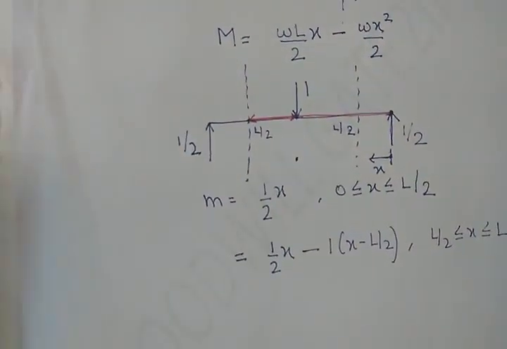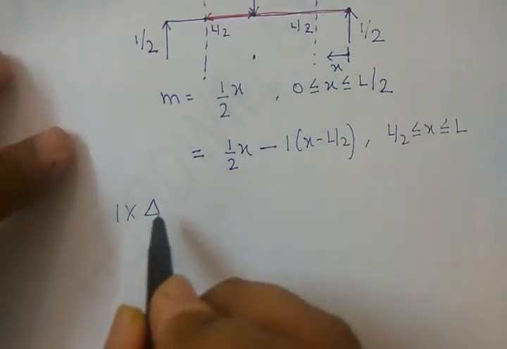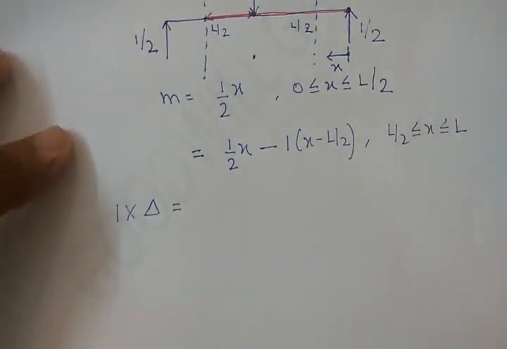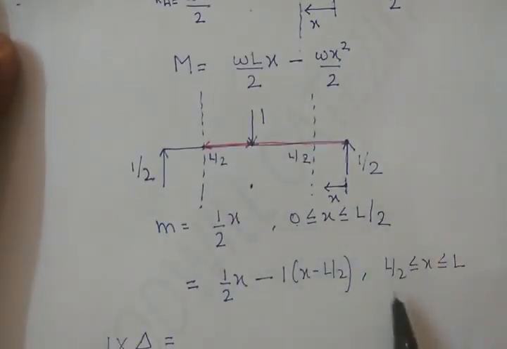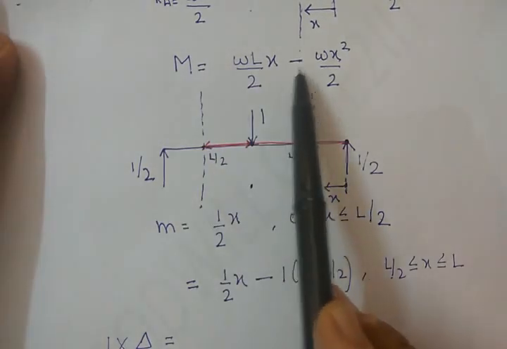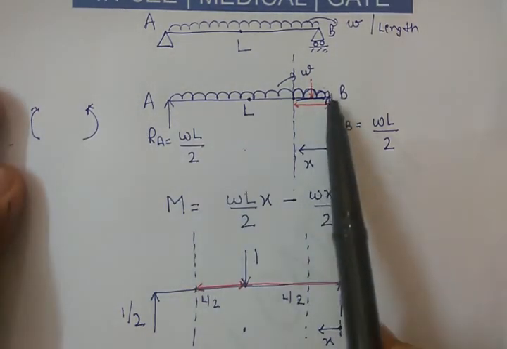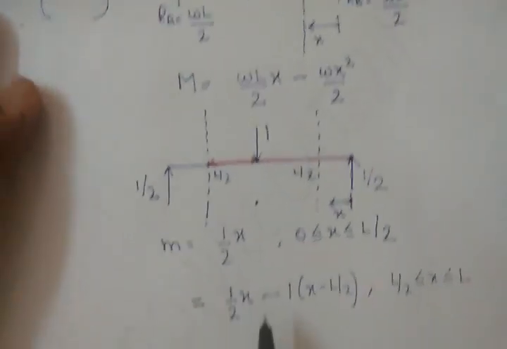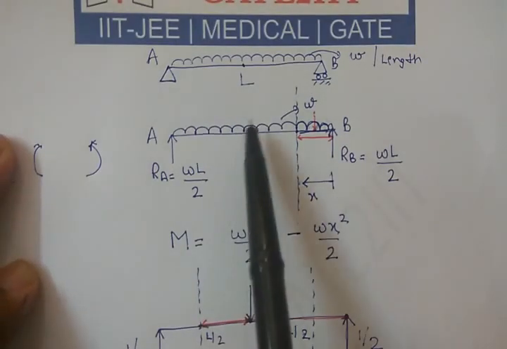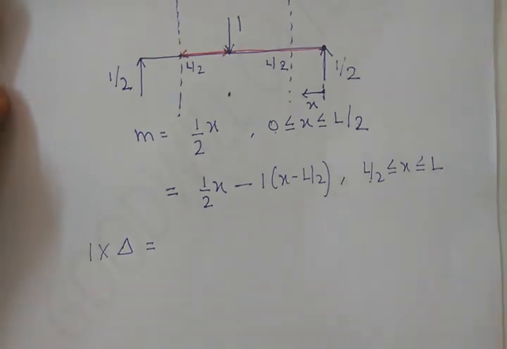Alright, so what is the next step? Go to your main equation. What is your main equation? 1 into deflection is equal to, now your formula is integration over the entire length of the beam. Now the length of the beam is actually divided into two portions, 0 to L by 2 and L by 2 to L. On the other hand, capital M is described for the complete zone. See, capital M is same for the entire beam, 0 to L. So for 0 to L by 2, this is capital M and this is small m. From L by 2 to L, again this is capital M, but your small m is this. So your integration is divided into two parts now, 0 to L by 2 and L by 2 to L. I hope this is clear.